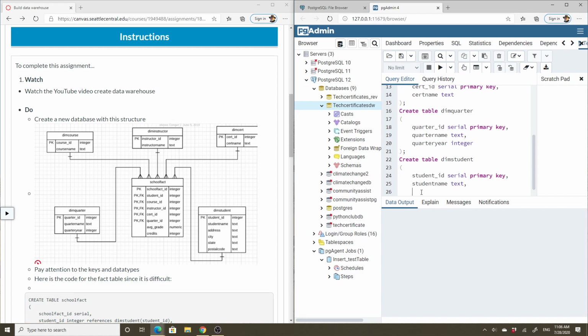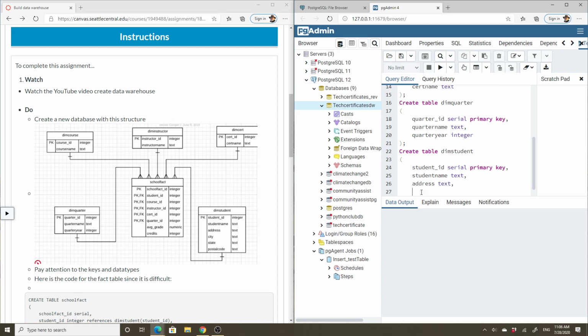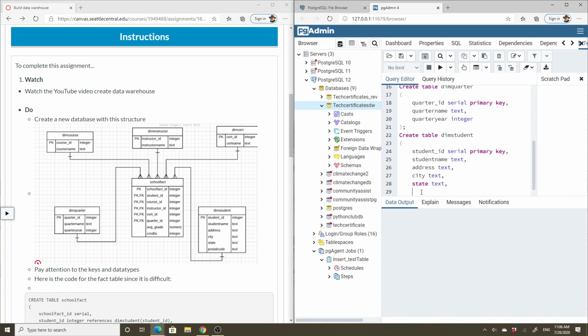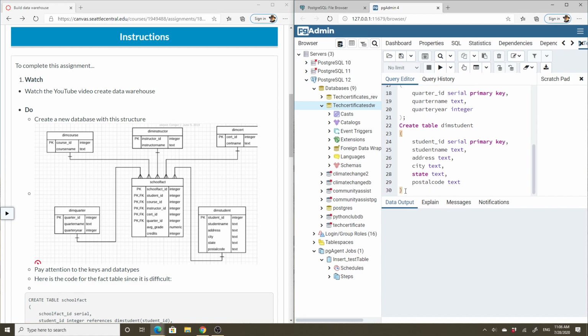We're also going to include the address. That will be text. And we'll do the city, which will be text. Make sure you get all the letters in there. And we'll do the state, which will be text. State is a keyword. I should have used some other word for that, but I didn't. Postal code will be text. And then no comma after the last one, but a semicolon.